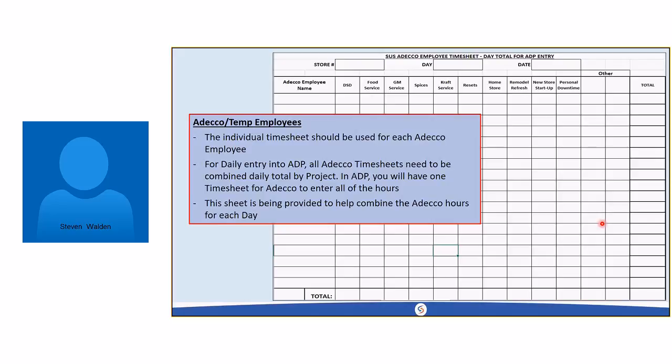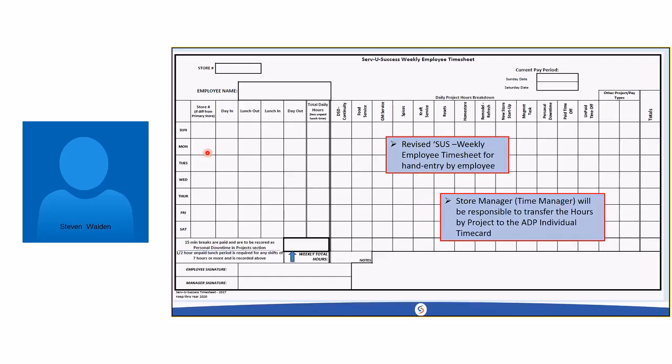Go ahead. I'm just wondering on the two timesheets there, sometimes we have team members that will go to more than one store in a day. Do they want to make two slots for those stores next to the day? So yeah, on a day, they might go to more than one store. In that regard, I would ask you as the manager to manage that. In this slot here for store number, you could just write in more than one store, so you're recording that appropriately, or you could have a second timesheet for that particular employee, so you've got one timesheet for one store and the time there, and the second timesheet for the second store. Would that work for you?